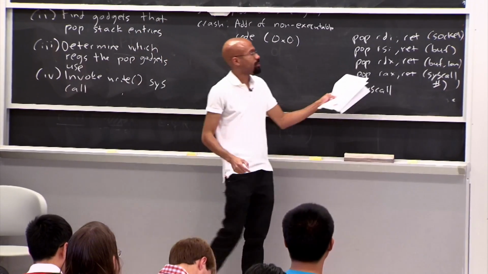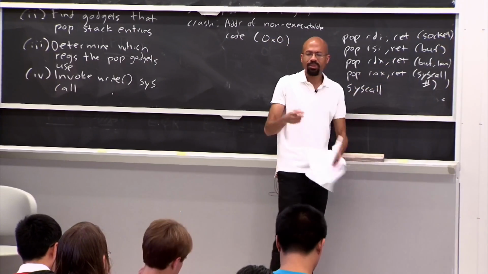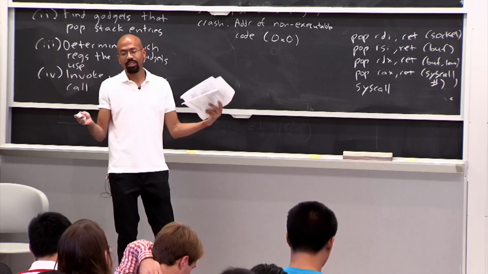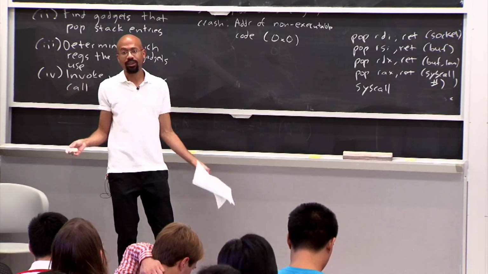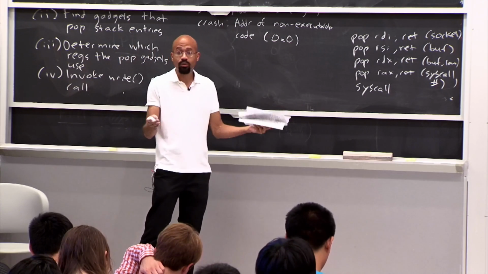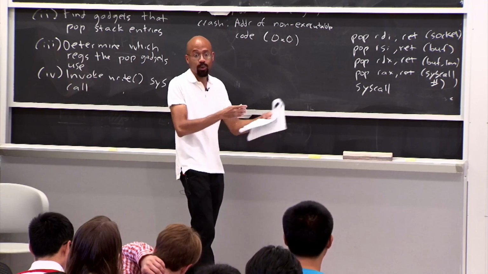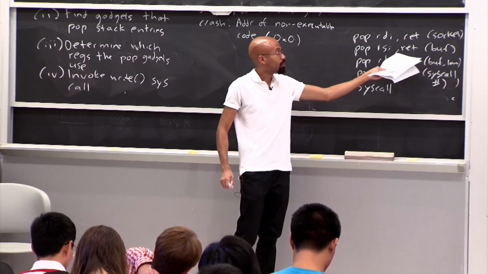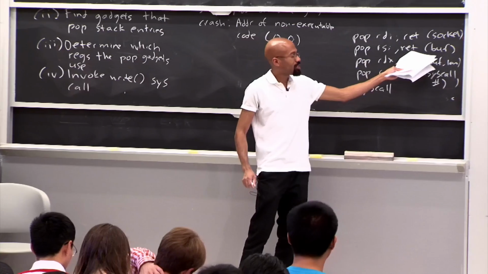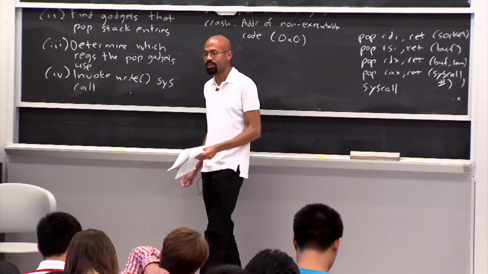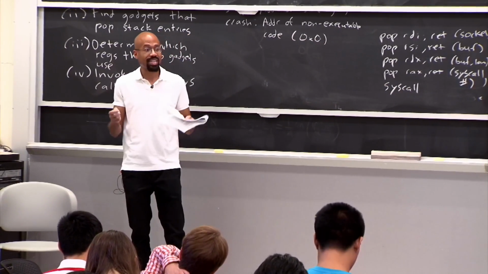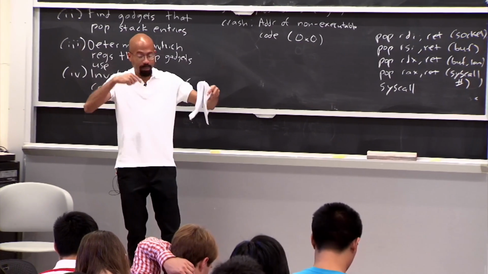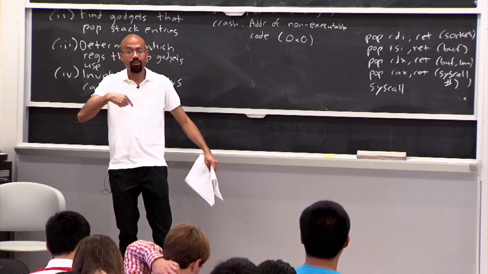And so, for example, what's the socket going to be? Well, once again, we have to do a little bit of guessing here. We can take advantage of the fact that Linux restricts the number of simultaneous open file descriptors to 1024. And also, it's supposed to give you the lowest one available. So we do a little bit of guessing here, figure out what that socket is, put it into there. Now, interestingly, what are we going to pass in for the buffer pointer? We're actually going to use the text segment of the program. We're going to pass in a pointer to somewhere in the code of the program.